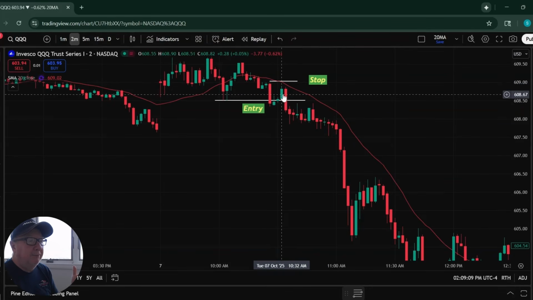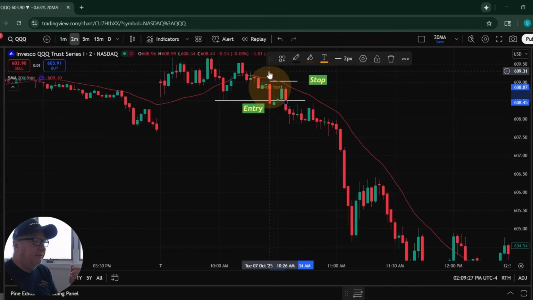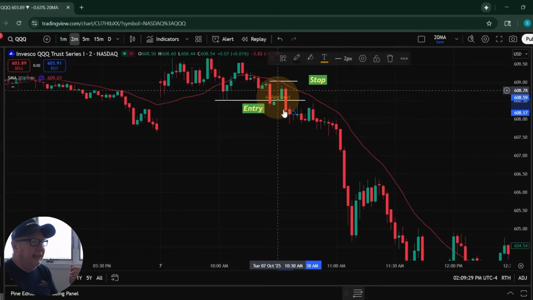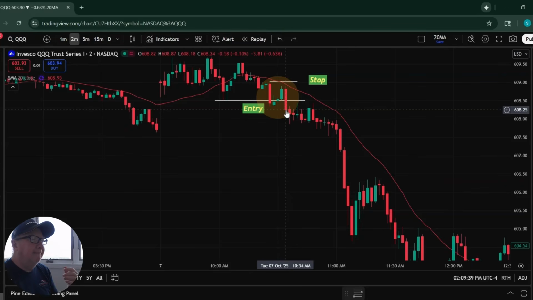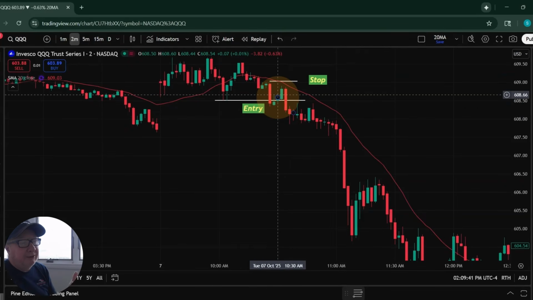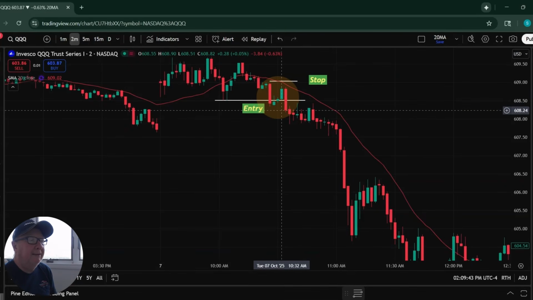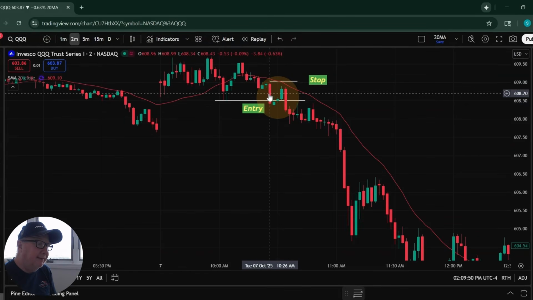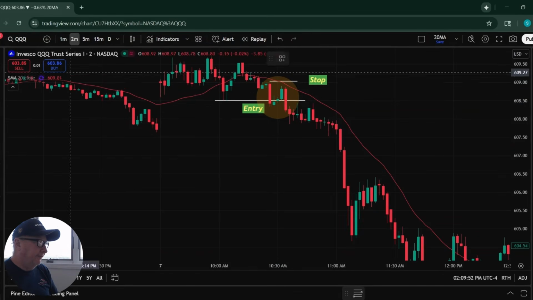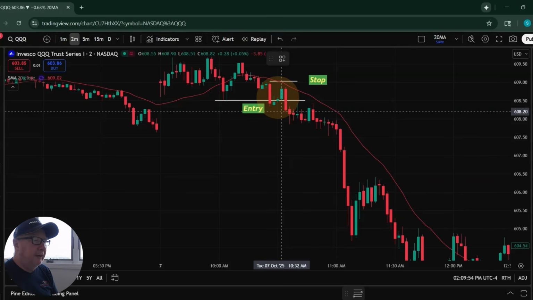Once this forms and I get this bar, this pattern is a common candlestick pattern with a large red bar, 3 green bars that are moving higher, and then another large red bar. It's a continuation pattern called the falling 3. So that is another trigger. If I'm not in here, this is another entry point.